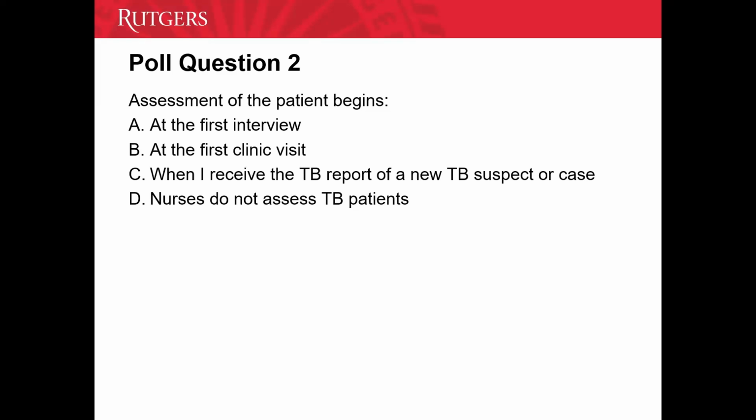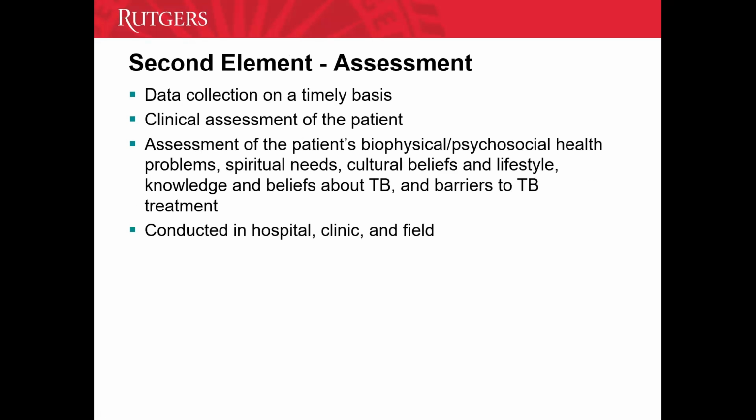When I first get that report in, I'm looking at any potential barriers. How infectious is that patient? What is the age of that patient? Could they possibly be in childbearing age and have children at home? Are there any addiction problems that might be a barrier? Are they homeless? So I like to look at that and start my plan right away based on what I'm seeing in that report. But absolutely, we're going to assess again on that first interview and at that clinic visit. We're going to be assessing.